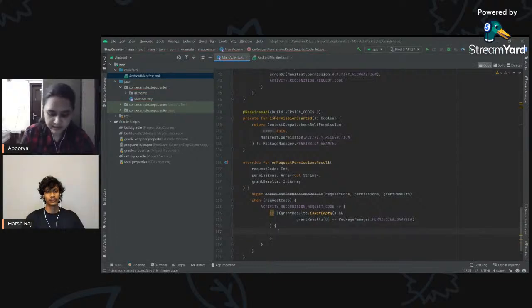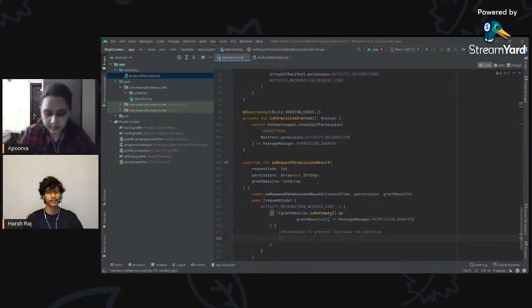If it is not granted, then it won't take place. So I'll just write a comment over here. The comment will say, permission is granted, continue the workflow in your app. So this was basically the functioning part.